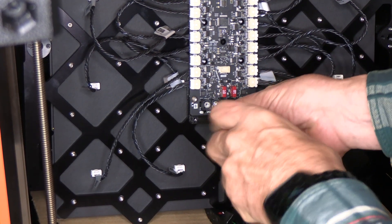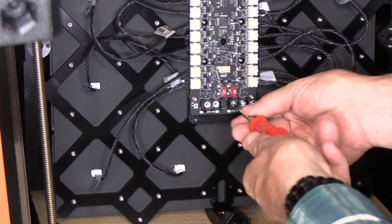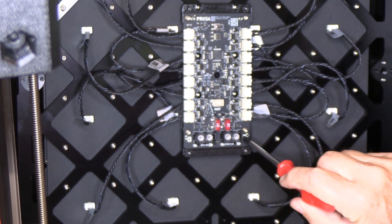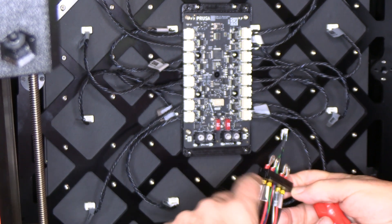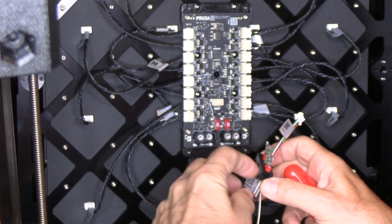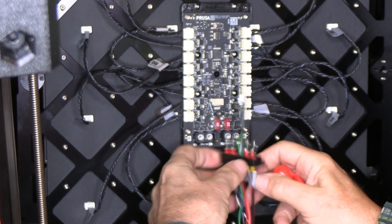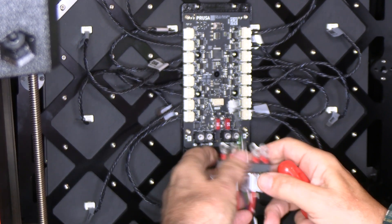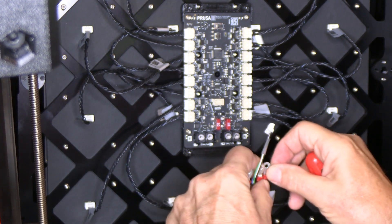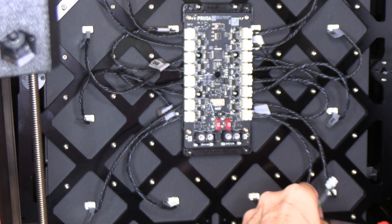Keep this printed part on because it keeps everything oriented properly. Take the four screws out — there's a locking washer on each one, which you want to save. Note there's a B and an A on the connectors, and the little yellow tabs are labeled A and B accordingly, so it can only go one way. The edge of the printed part goes down — see which way turns more easily for you. It'll start connecting.